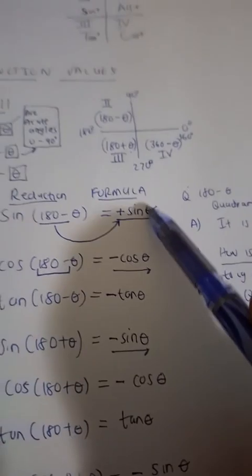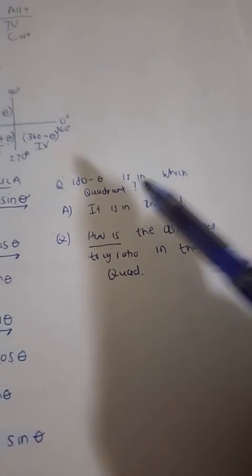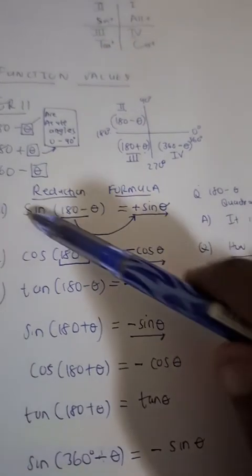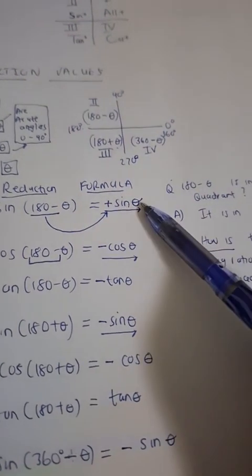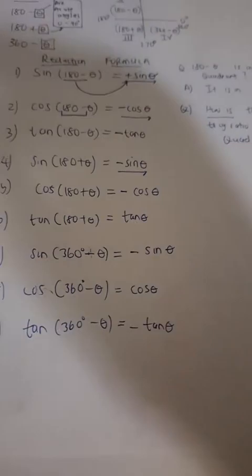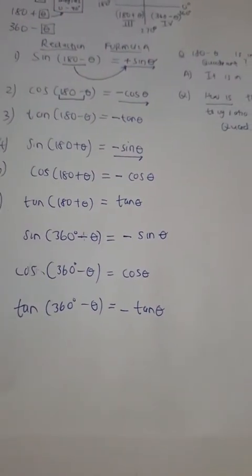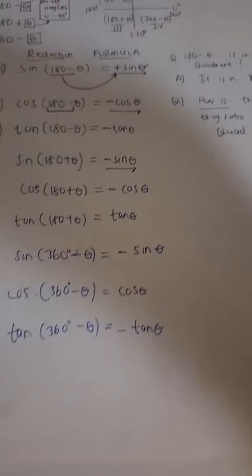How then do we reduce these? We asked ourselves three fundamental questions that help us reduce a function value to a trig ratio with an acute angle. And that basically was our introduction to trigonometry. We will develop this as we go along, guys, but that is the introduction lesson, and I hope it was really fruitful. And I'll see you guys again next time.